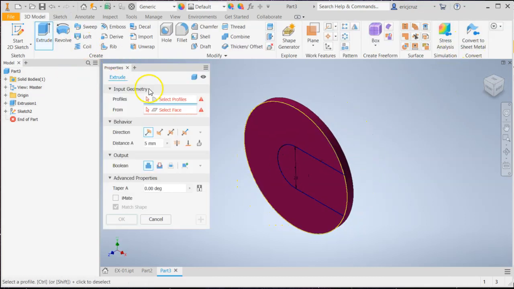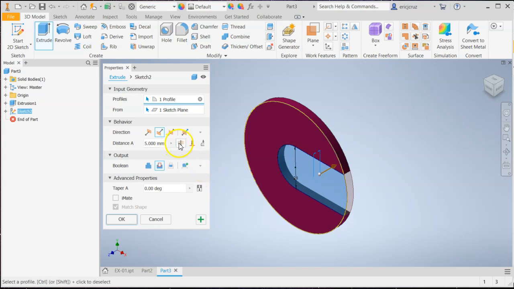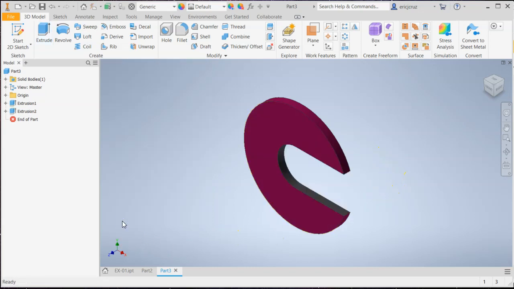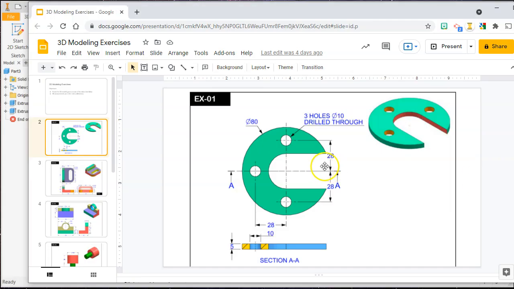click Extrude, click the Cut button, click on the surface you want to cut, and make sure it's through all. So it should have worked like that. If it didn't work like that, get my help. Click OK. All right, so that's this section right here. Now we need to place these holes.